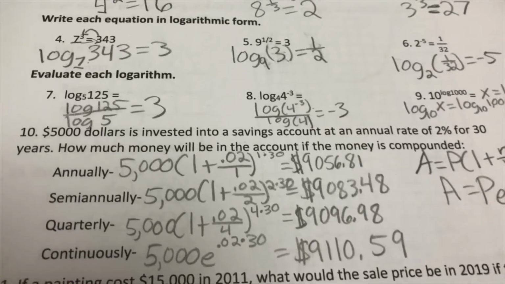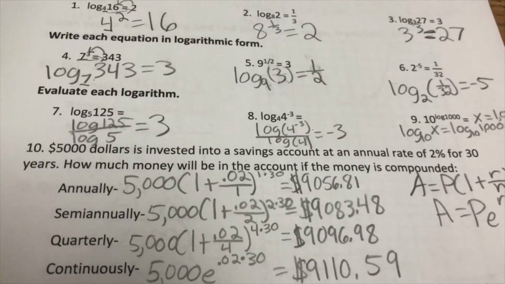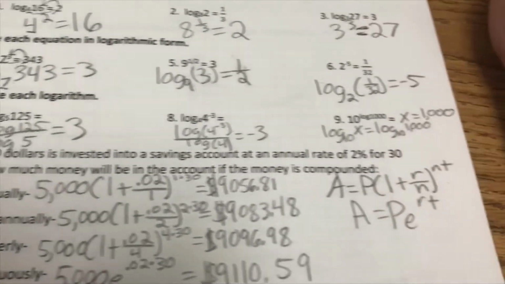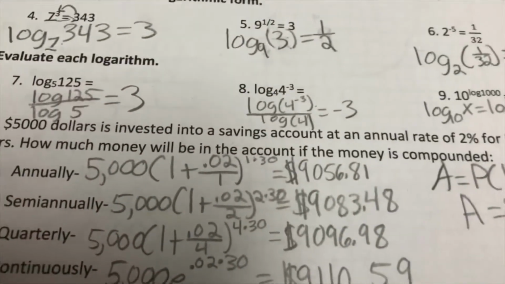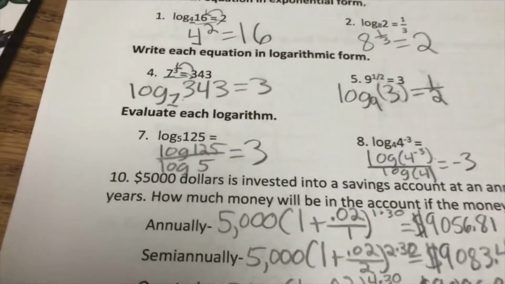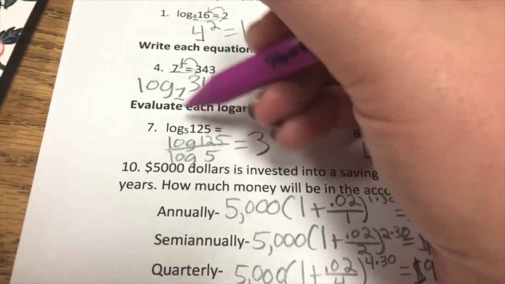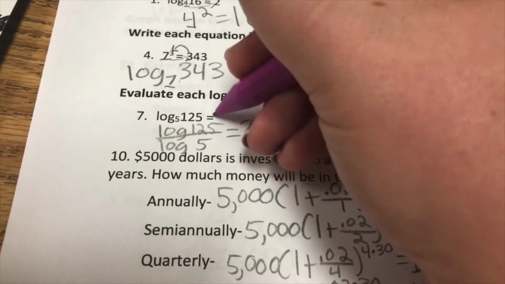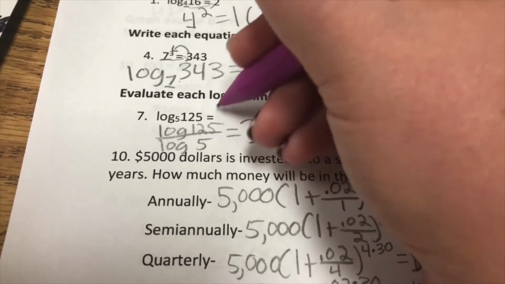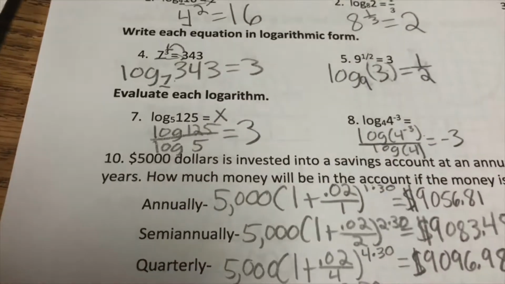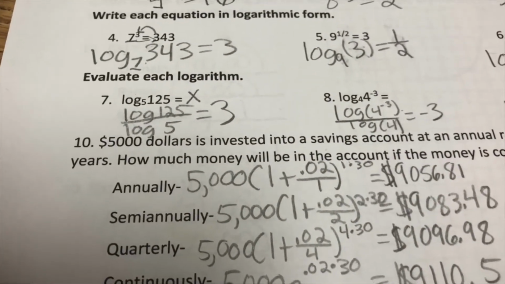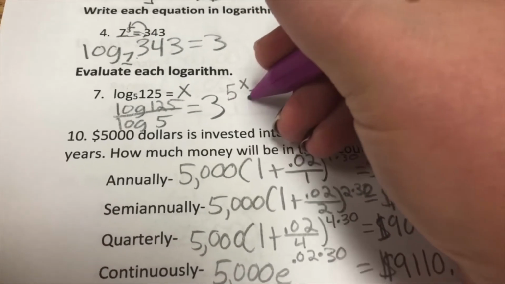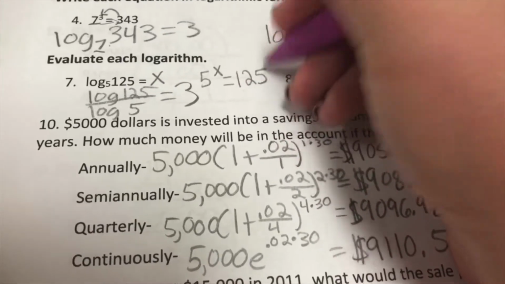For 7, 8, and 9, you were evaluating. Now, you could sit here and put all three of them into your calculator. And I kind of already wrote it as if you were going to put it in the calculator. Or you could do it how we did in the actual lesson, where you have log base 5 of 125, and you put any random letter or variable right here to represent the answer. So let's say it was x. Then you would change that log form into exponential form. So that would be 5 raised to the x equals 125.